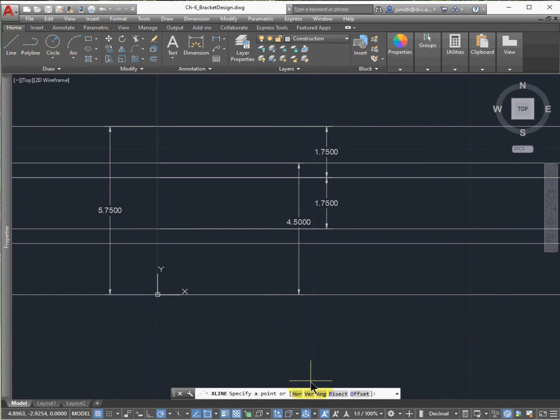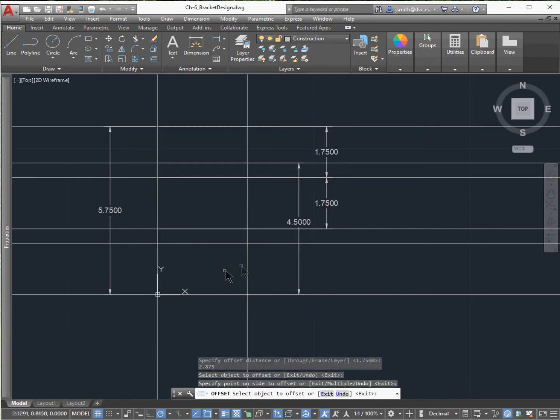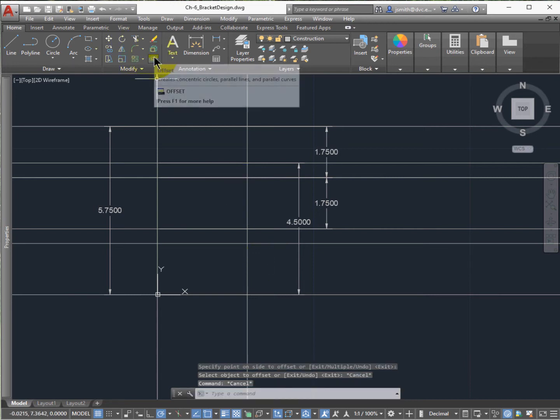And in this case, we're going to make the lines vertical at 0, 0 as my starting point. And then I'm going to go to the offset. And again, I'm going to first build essentially what the part is. So you may need to toggle back and forth between your part and just verify it. But offset here, and this one is going to be at 2.875 inches. And I'll just offset this again.